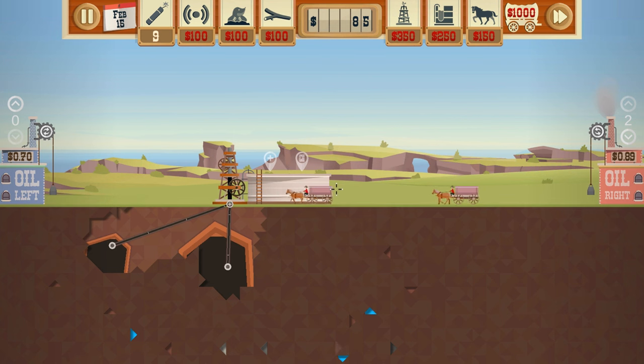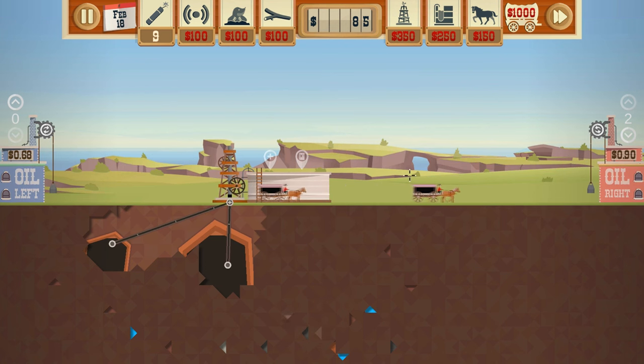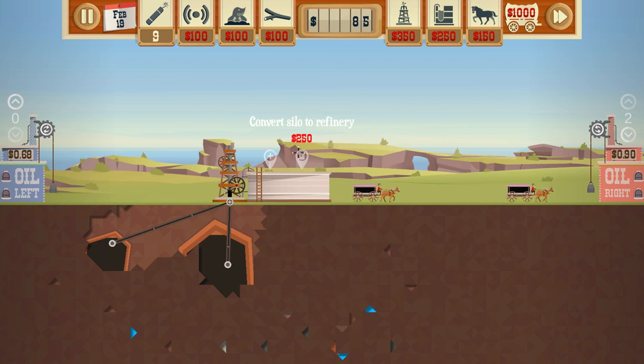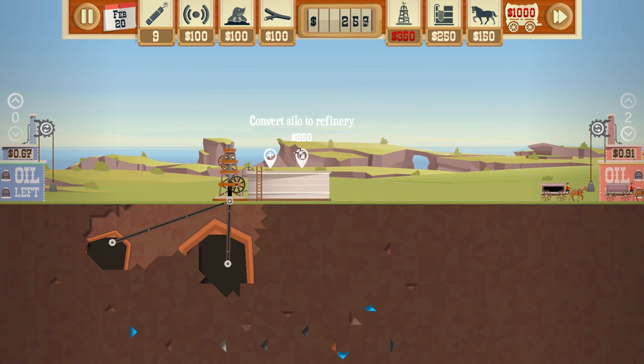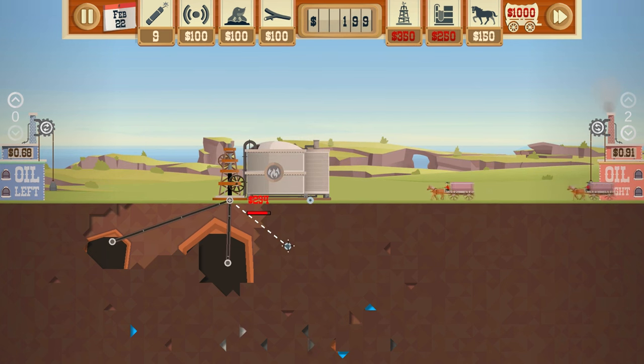Okay. So we've got that going on. Whoops, I did not mean to do that. You guys can still sell over there. I'm just waiting for the money to convert this into a refinery. Thank you. And then we're gonna start doing all the things that we do here.